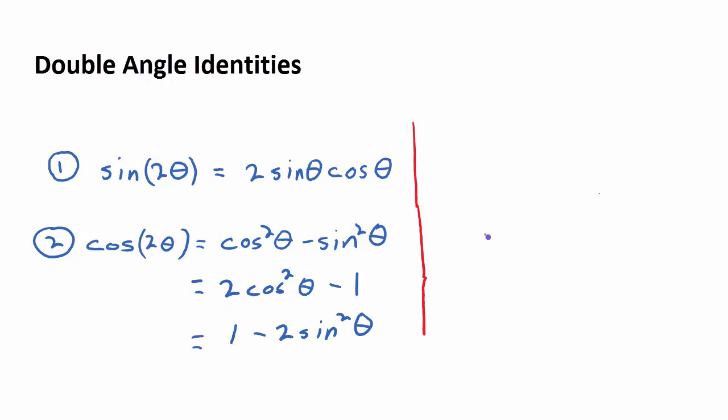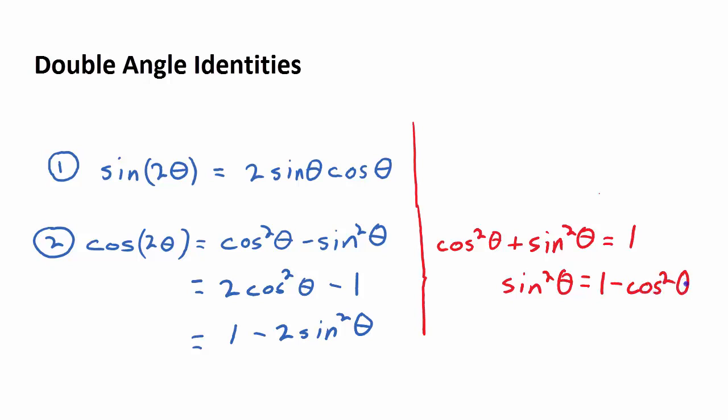Well, they come from this identity, cosine squared theta plus sine squared theta is equal to 1. Because if you solve, for instance, for sine squared theta, in other words, subtract cosine squared theta from both sides, you get sine squared theta is 1 minus cosine squared theta. And if I make that replacement right here, and remember to distribute this negative, there's where the minus 1 comes from. If I distribute the negative, I'll have a plus cosine squared theta. And if I add that here, I'll have 2 of them.